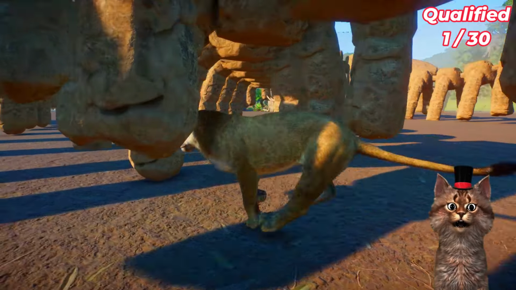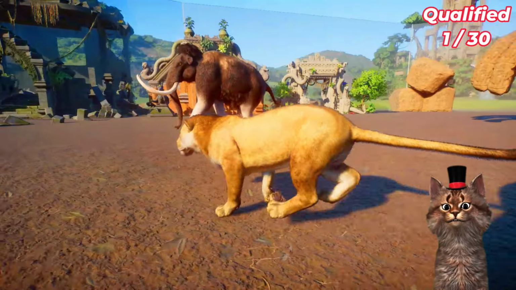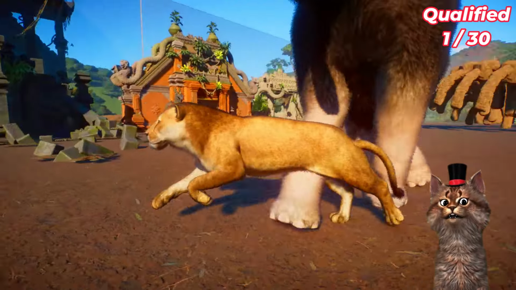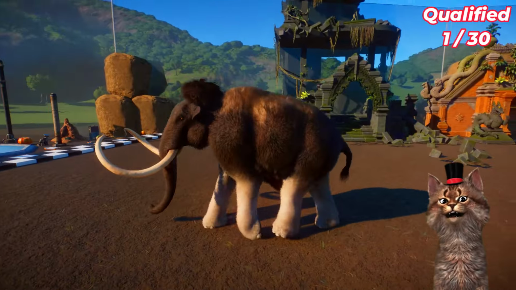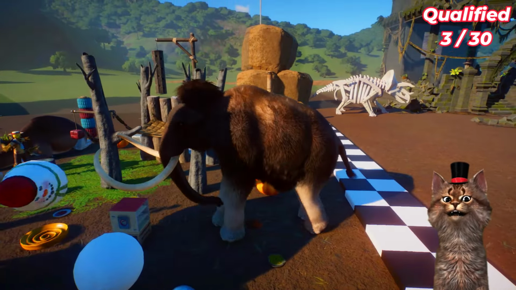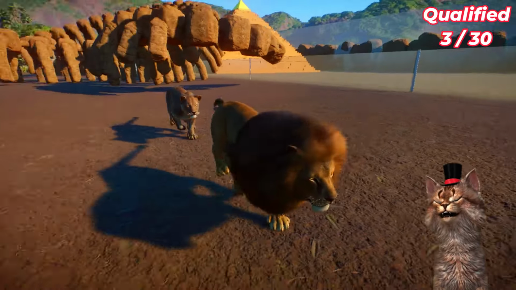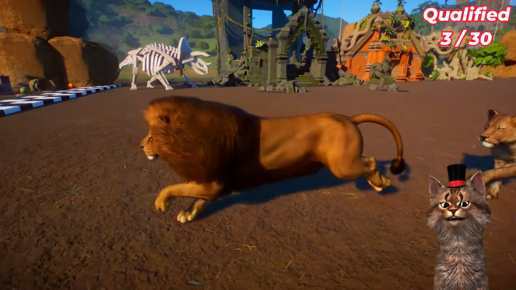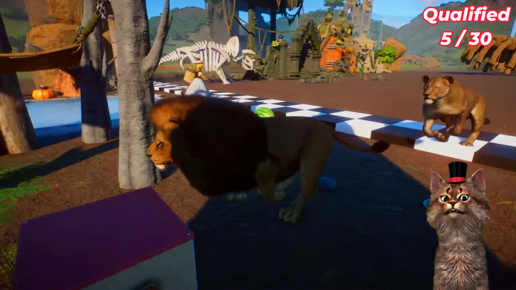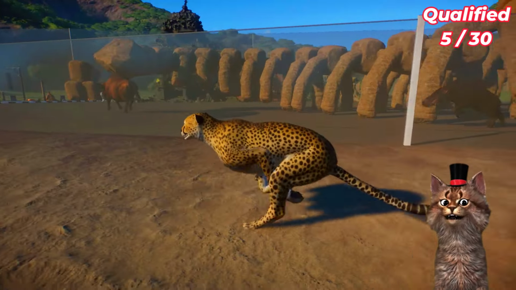Oh, the American lion overtakes the woolly mammoth. Ooh, that is so amazing, guys. So the American lion and woolly mammoth cross the finish line. And we have Barbary lions here. Male and female Barbary lions cross the finish line. Wow, we have a cheetah here.